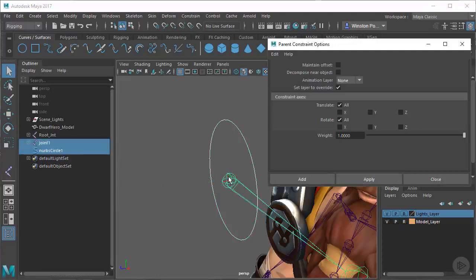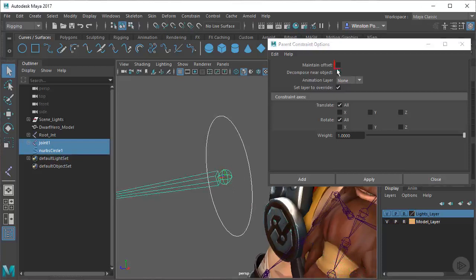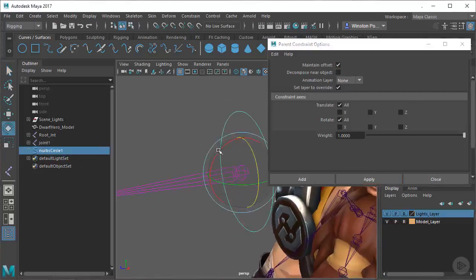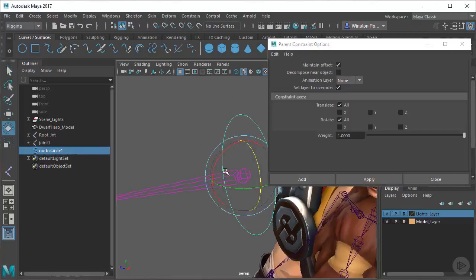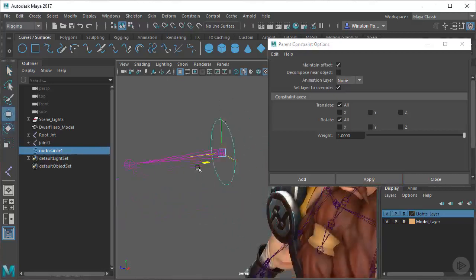And you'll see that the object we're constraining to the controller assumes the orientation of our controller here. And we don't want that. We don't want anything to move. So I'm going to undo that, and I'm going to instead click Maintain Offset and then hit apply. And now when we grab this controller, our joints turn purple here, so we know that there's a constraint on there. And I can move this around, I can translate it and rotate it any which way, and it follows just like it were parented.